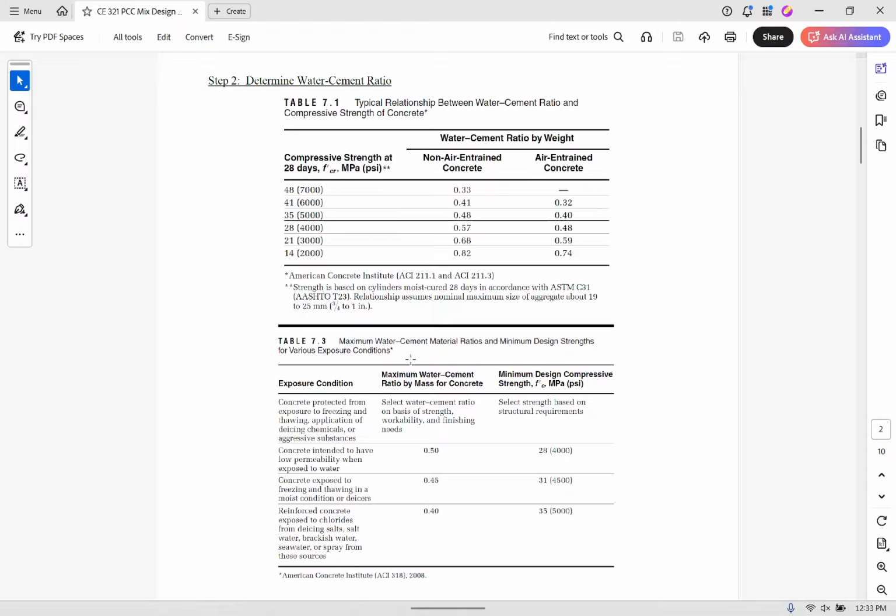That, in turn, increases your F sub CR. There's nothing wrong with that, okay? In fact, that's what it should be. If you're dropping the water-cement ratio, your FC prime should go up. So that's what's happening, and that's okay. So if that gets adjusted, or if you end up using table 7.3 or table 7.4 for your water-cement ratio, and you end up not using this value, are you doing anything wrong? No, it just means that's how it works out.